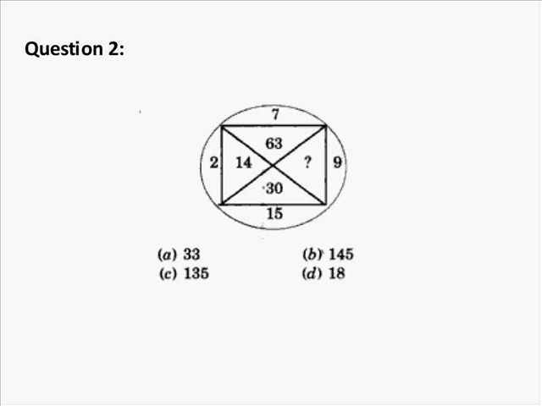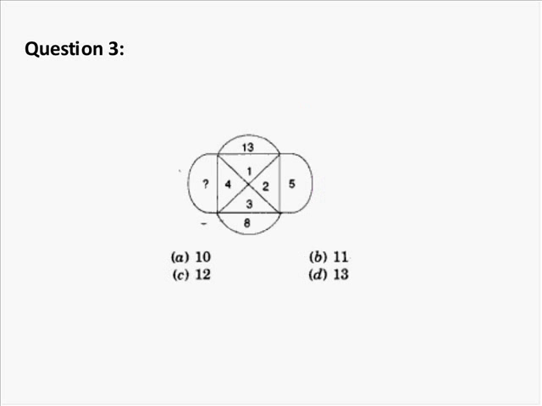Yeah, many people have started getting it correct. Yeah, everybody has started getting it. So very, very clear. This is 7 into 9, 63. 15 into 9, 135. We can just check it. 15 into 2, 30. 7 into 2, 14. So it is very clear. So next we come to, now you just check this.